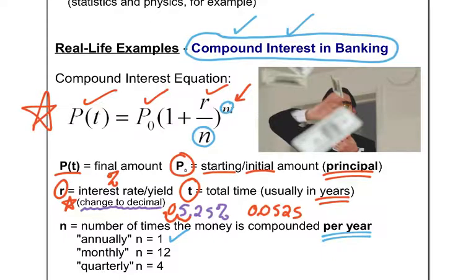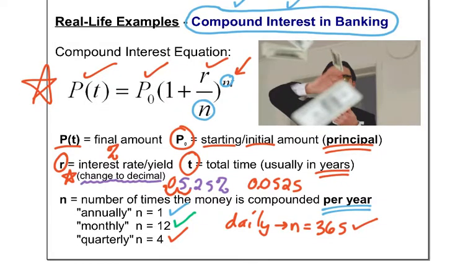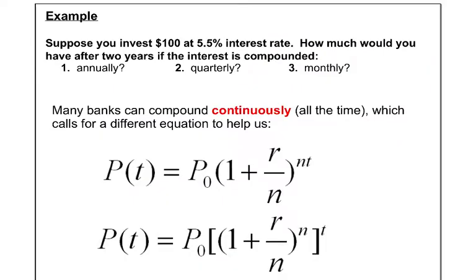That's what annually means. If you're compounding monthly, monthly is how many times per year? 12. So if you see monthly in a problem, you know your N value is 12. And similarly, if you see quarterly, quarterly means 4 times, like 4 quarters in a dollar. If it's quarterly, then it happens 4 times per year. If it was compounding daily, that would be a lot. What would your N value be? Well, in 1 year, if you're compounding daily, that's how many times? 365. Exactly. So memorize that formula, friends, and that's what all the letters are there for. Now we get to play. Ready? Now you definitely need your calculator with you if you don't have it yet.